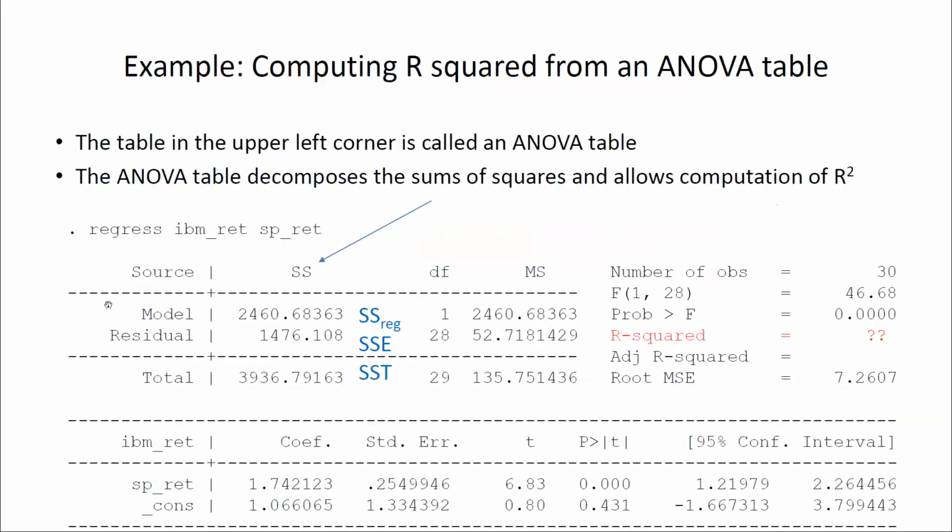And we know this is the ANOVA table, analysis of variance. The ANOVA table gives us the sums of squares for the model, the sums of squares for the residuals, so sums of squares regression, sums of squares error, and the total sums of squares. So if you add this and that, you get this number here. The question is, what is R squared? I've blocked this number out, and I've removed the adjusted R squared just for good measure. And that's for you to compute. So this concludes the end of this segment.